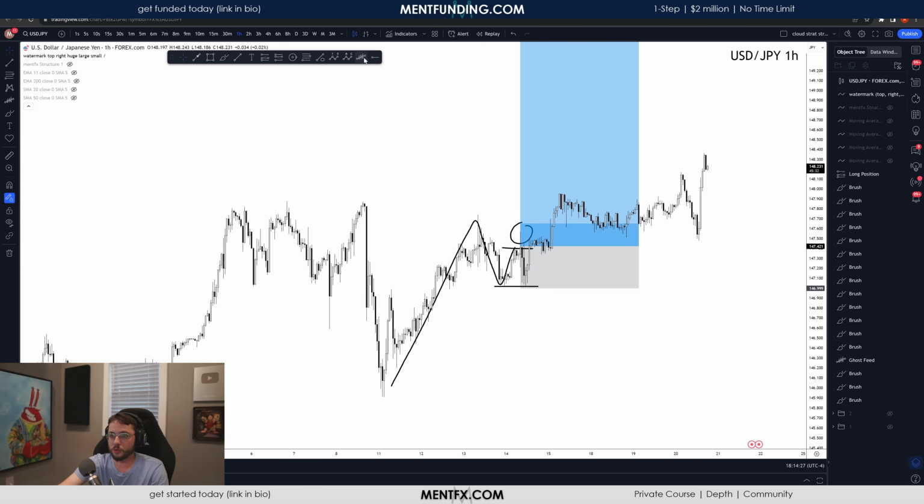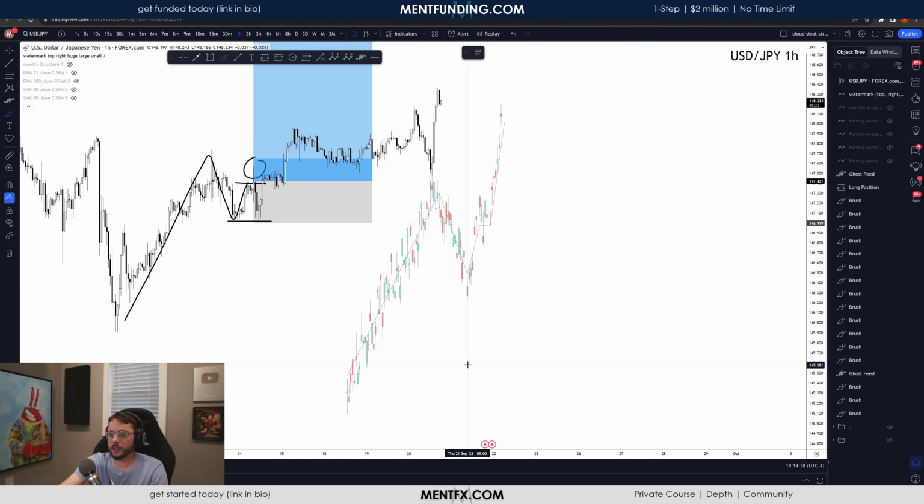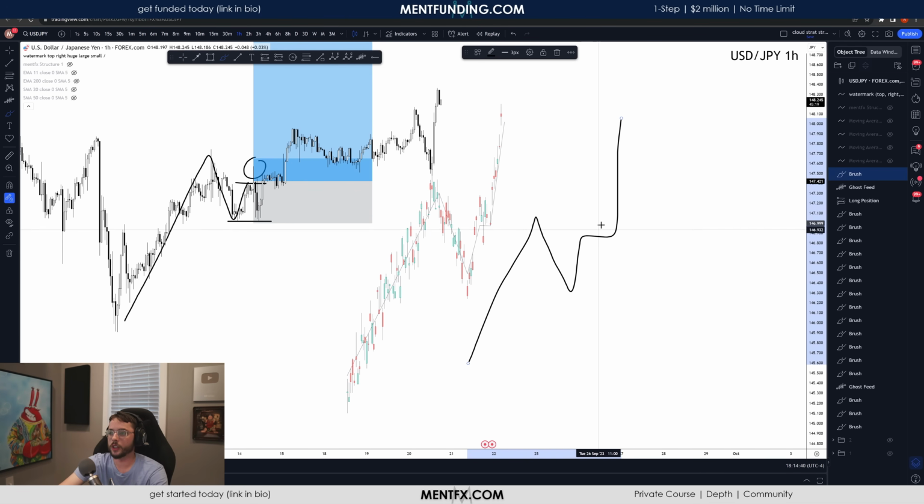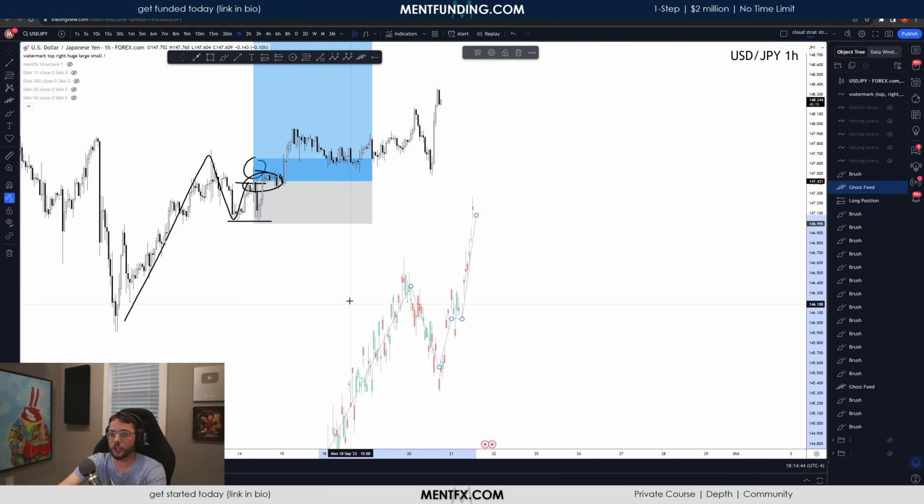So again, this is the same thing. You have an impulse, right? So redraw it. Impulse, correction, impulse, correction, and then we're looking for that impulse. That's what this criteria is based off, right? Does it look the same? Yep, it's the same thing, right? Impulse, correction, impulse. That's what we're looking for. So if you entered that, if you protected the swing low, then great, you're in that trade and it's going now.